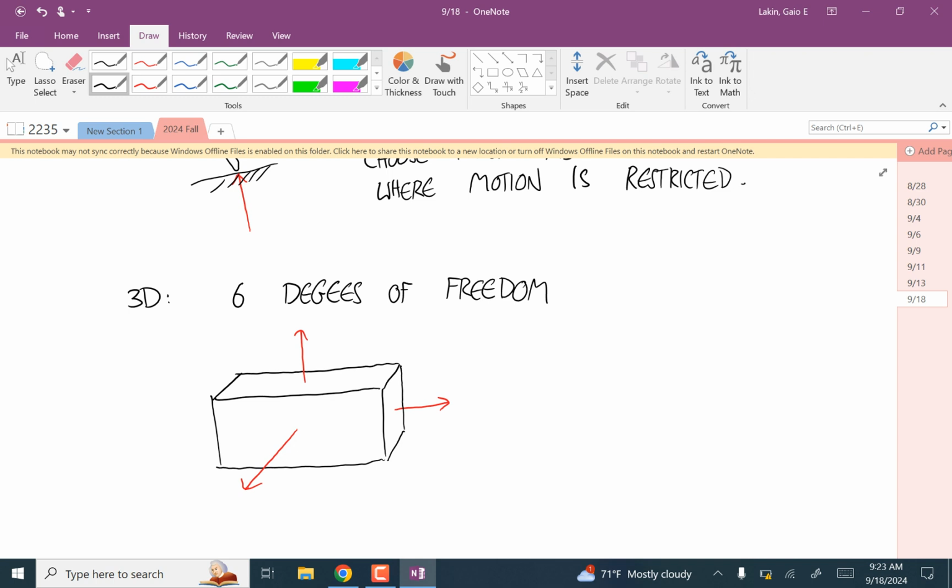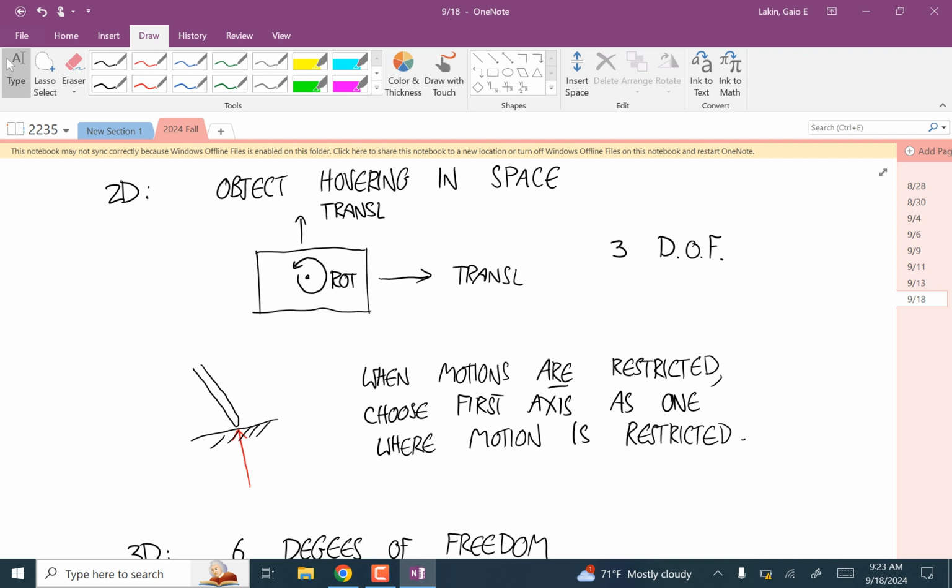The rotations, now notice, in 2D you can't rotate about this axis. That would be like this, tumbling towards us. You can't do that and keep this body confined to the plane. So that axis of rotation doesn't exist. And you can't rotate this thing around that axis for the same reason. If you try to rotate it like this, this side tries to come out of the plane, and that's not allowed. That's why there's only one axis of rotation in 2D.